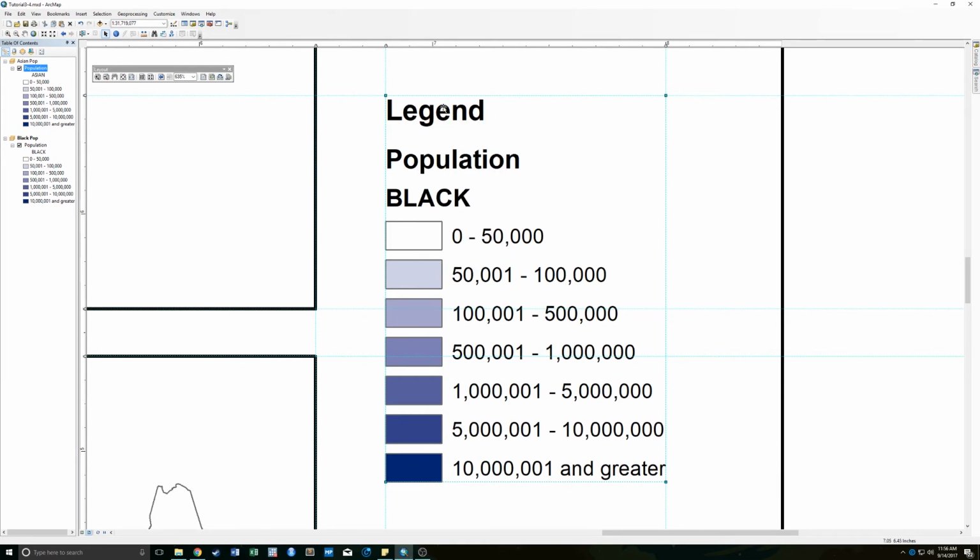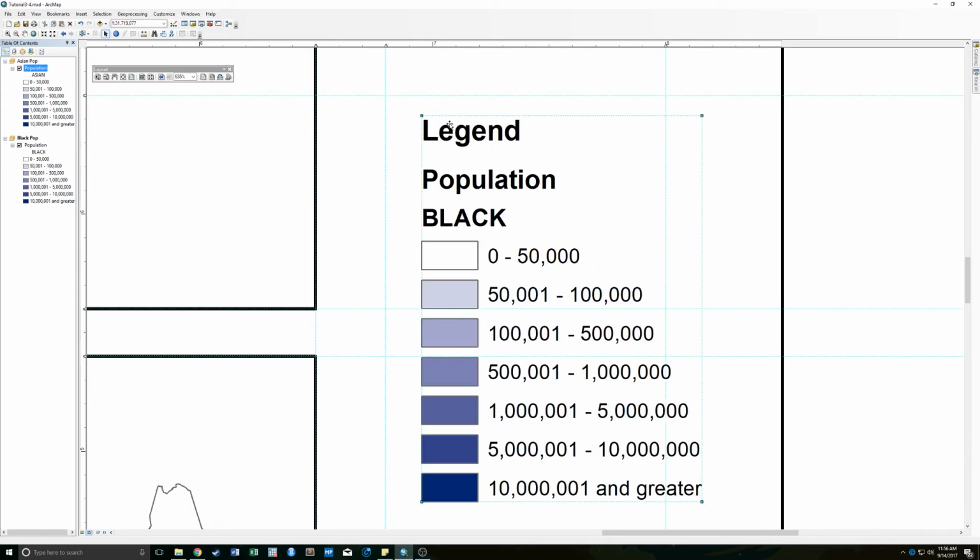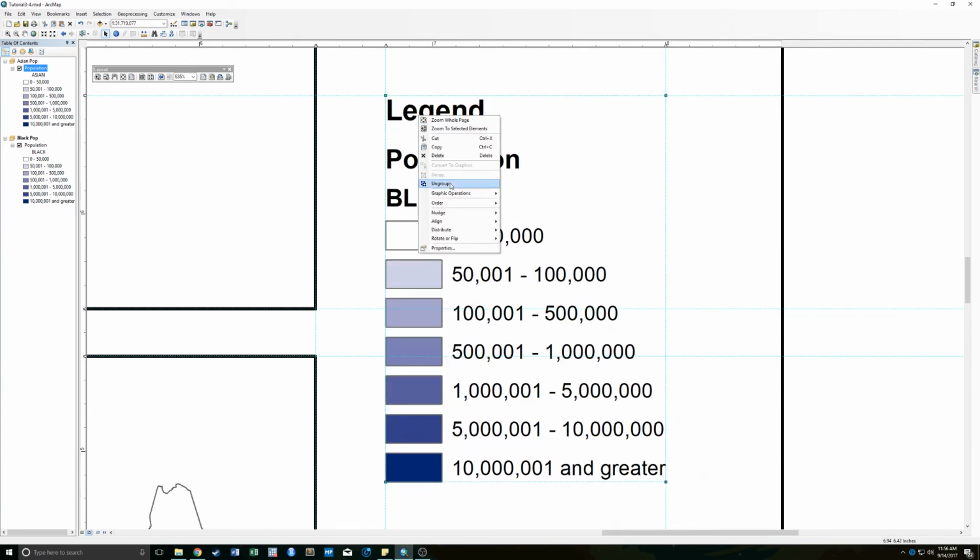Oh, so now what you want to do is convert to graphics, and what this does is convert the selected element to a simple graphic. And what this lets us do is edit it by just clicking on stuff. But first we have to ungroup it. So these are all grouped, so I can move them around as a unit. So first I want to ungroup, and then I can change each of these elements individually. So with this one, we may just want to delete it. I just hit the delete key on my keyboard, or we can right-click and go to delete.